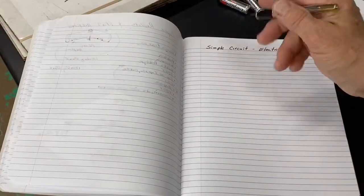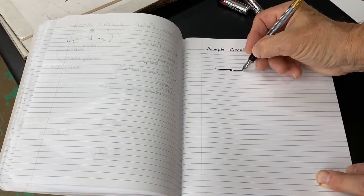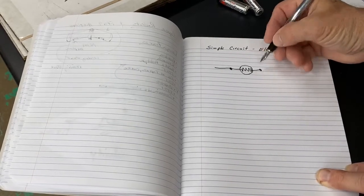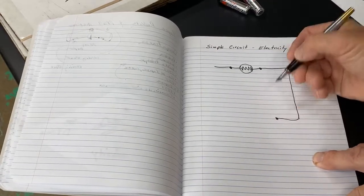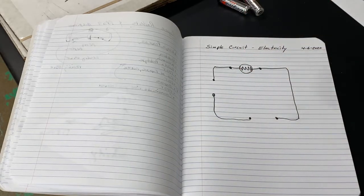Here is my simple circuit. I'm going to start with a wire and a connector, connect that to an appliance — in this case a light bulb. This is the symbol for a light bulb: a circle with a zigzag. I'm going to bring this wire down and connect it to something else. Now, the word 'circuit' means circle. If this circle continued, would all the energy go through it? The answer is no, because we've got some gaps.